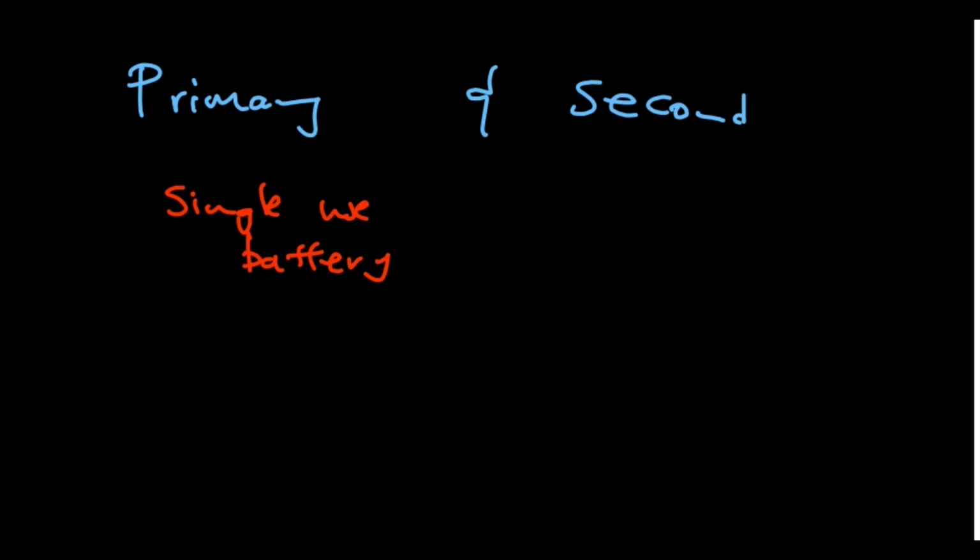Secondary batteries are rechargeable. Batteries in the phone, car batteries, those are rechargeable batteries. But there are batteries, for example, the ones that are used in a calculator or in watches, that are not rechargeable. Those are examples of primary batteries. So let's proceed and talk about some examples of the types of batteries that are there.